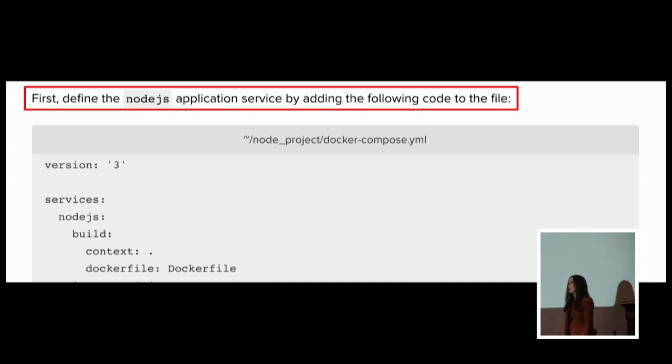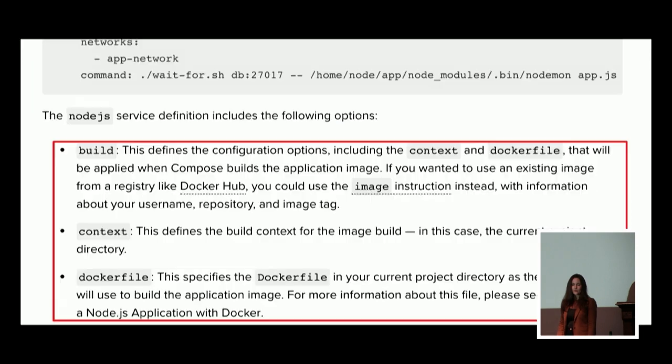Here's an example of what this can look like in practice. This example is taken from a tutorial where the reader creates a Docker Compose file and adds service definitions to it. Before the code, there's an explanation of what the code will do. In this case, it's going to define a Node.js application service, and then we see the code. After the code block, and I'll spare you from looking at it in full, there's an explanation of the relevant components of the code. And this example uses bullet points. In general, I'm a huge fan of bullet points, especially if you have more than 2 points to cover, get those bullets, because it can really help break up those explanations.